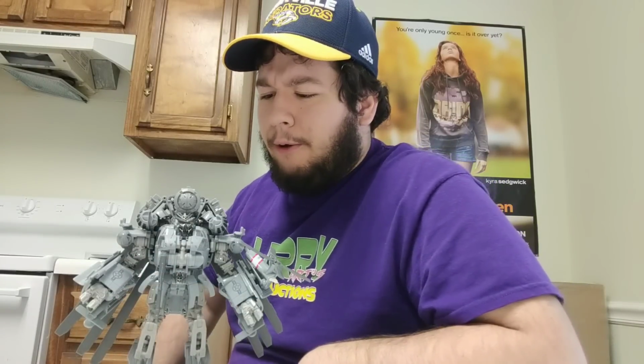So in previous years, this is where I would probably put the honorable mentions. But I want to shout out a figure that I want to say was my favorite figure of the year that I don't own. That goes to Studio Series Blackout. So this is Blockbot CRM's Hunter's Blackout. Every time I would go visit him, or anytime he would come over, he brought this thing because this thing is so fucking cool. I love everything about it.